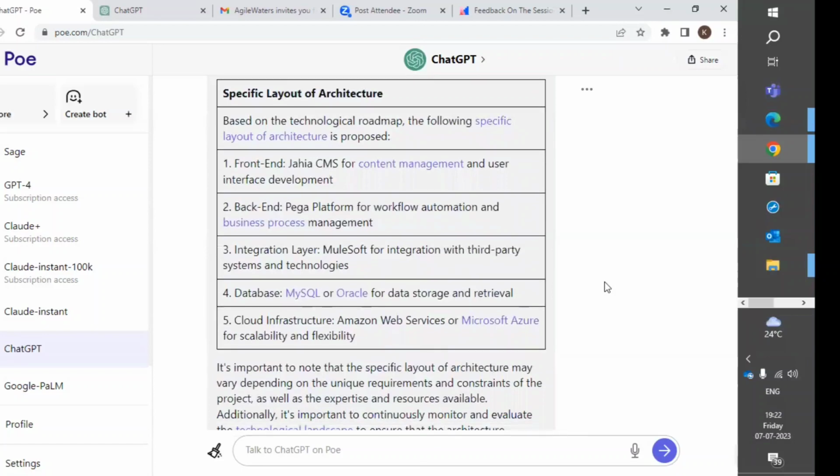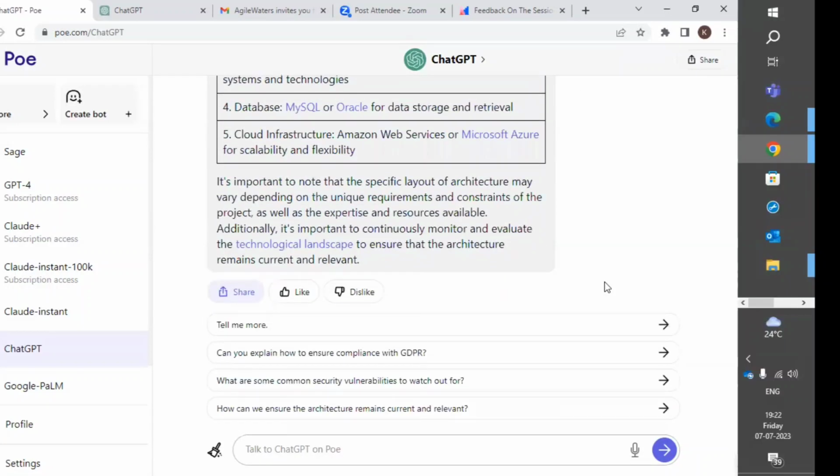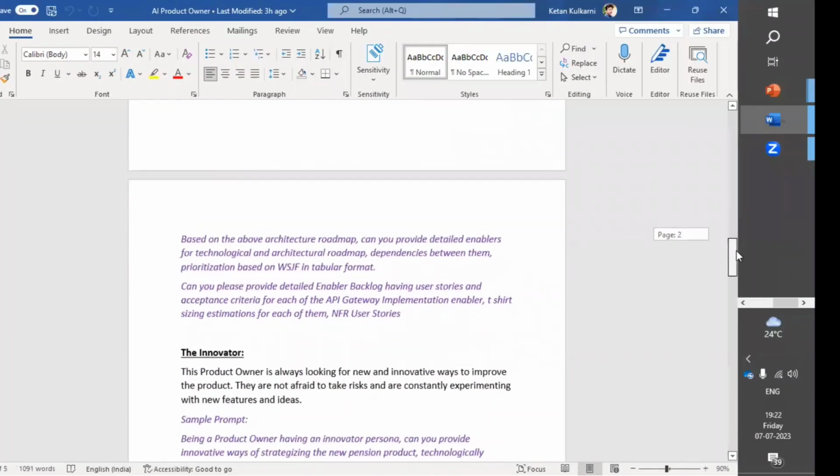This is very suggestive high-level information that a product owner can himself get from GPT for any technology to understand how it technologically works. He might post this, and then go straight to the enterprise architect and understand how we can make it happen for all the epics that we have. So with that into consideration, let's move to the next persona of a product owner.